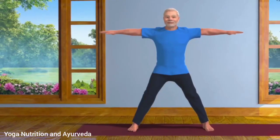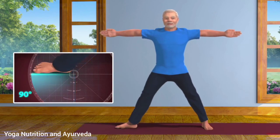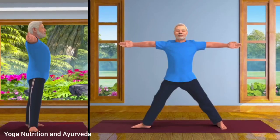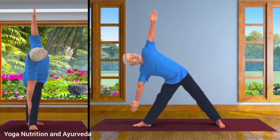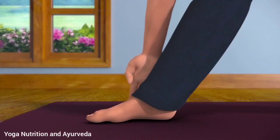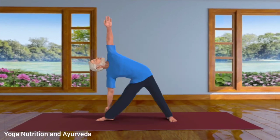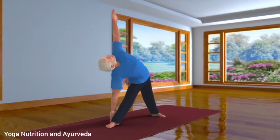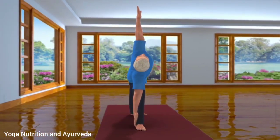Keeping your left foot straight, turn your right foot at an angle of 90 degrees. Take a long, deep breath. And now, exhaling, slowly bend your body towards the right from your hip. Try to touch your right ankle with your right hand and raise your left hand up towards the sky. It is possible that some of you may find it difficult to touch your ankle. In that case, extend your hand as far as you comfortably can.